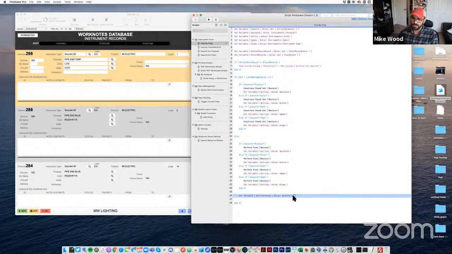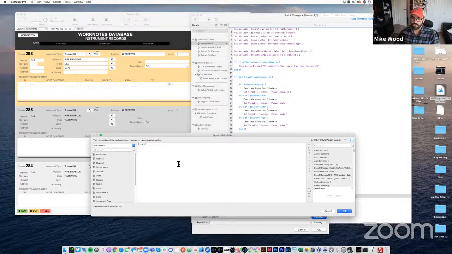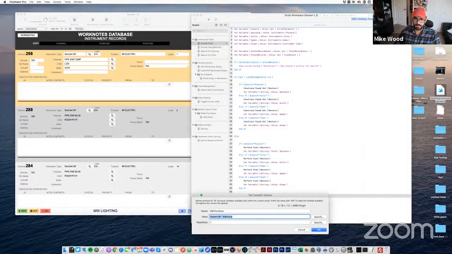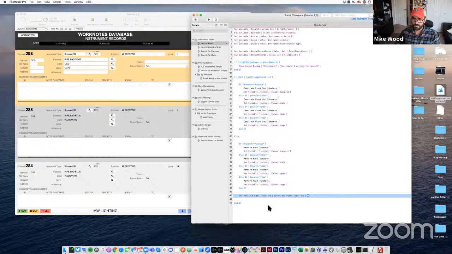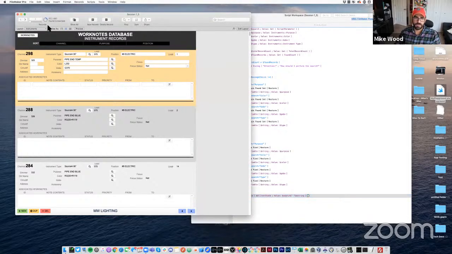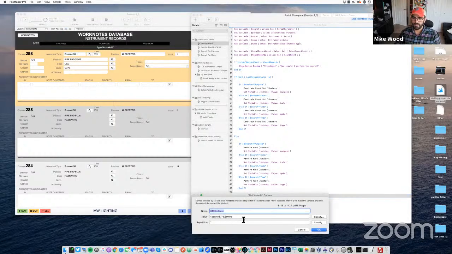So now what I can say down here under filter state is I could say search. So of course, the search parameter was something like instrument type or color. So now I can say search and space as a string and string. Save that. And now when I come in here and I do my show all, when I do my first search, you'll see right there, type source 436. So pretty cool.